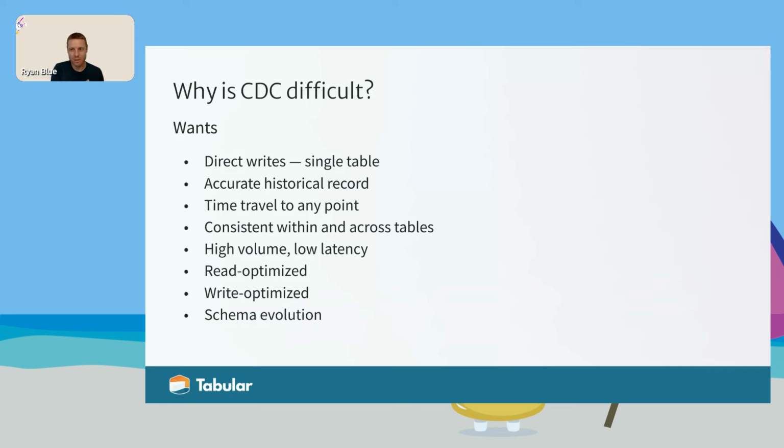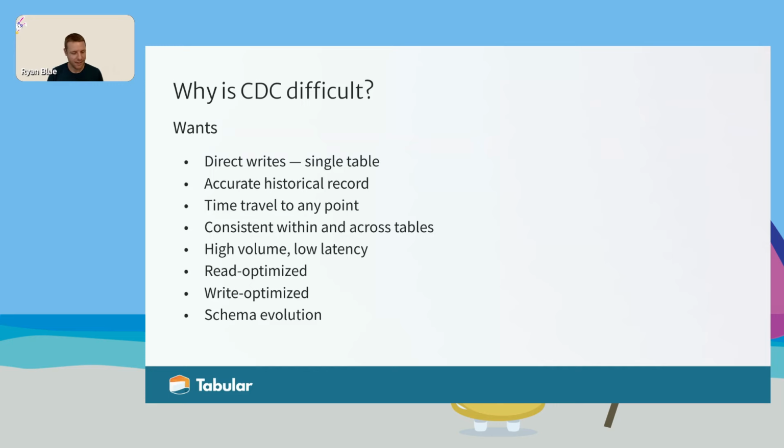And what's more, probably the simplest problem on here, just because it's been solved for years, is schema evolution. So another aspect of CDC that you do not want to overlook is, how is the schema in the source table changing? And can I actually mirror those changes in the mirror table?